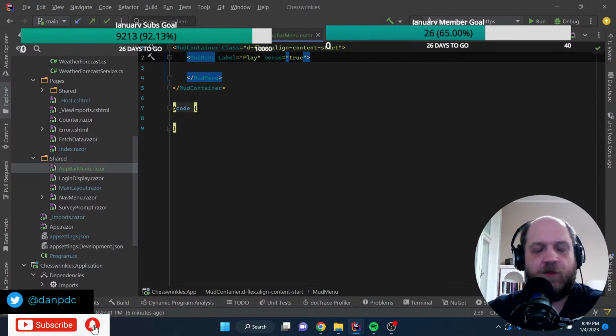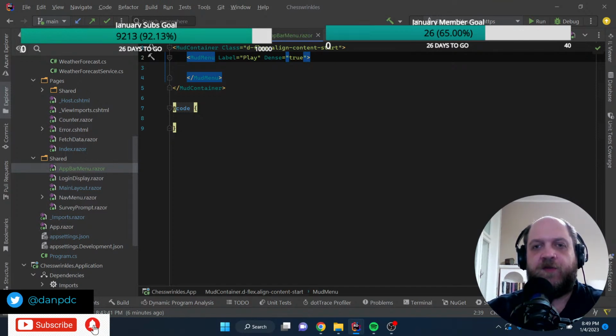That's a nice thing in MudBlazor. It's the question, if you click on a menu item, where exactly do you want that menu, in which direction do you want that menu to open? And then basically you need to provide an anchor origin to that.